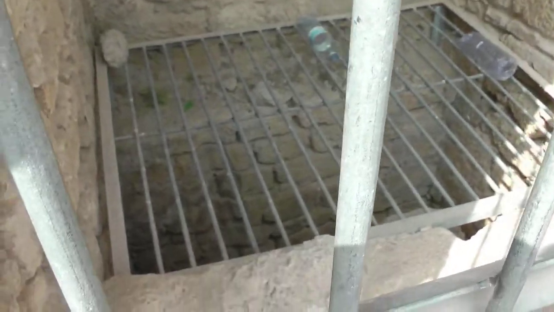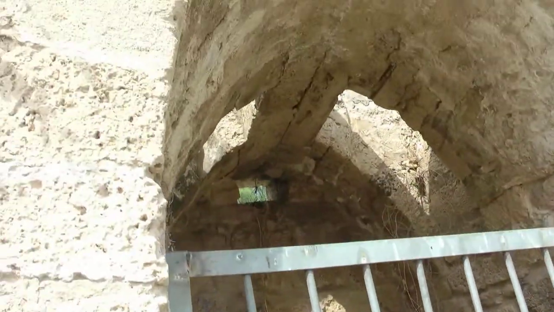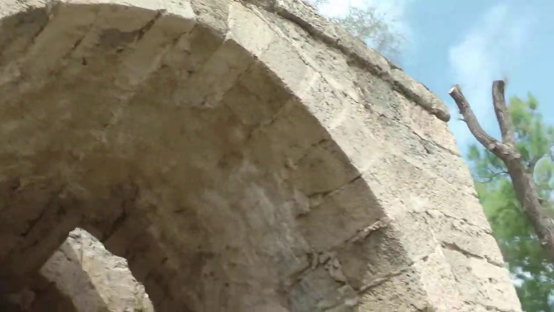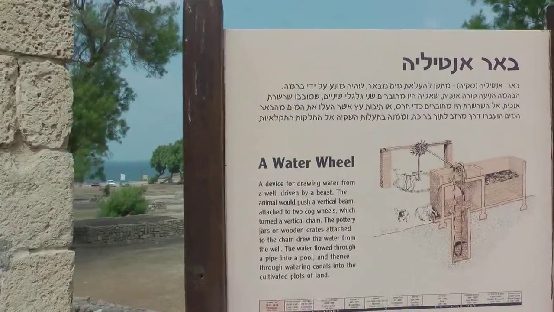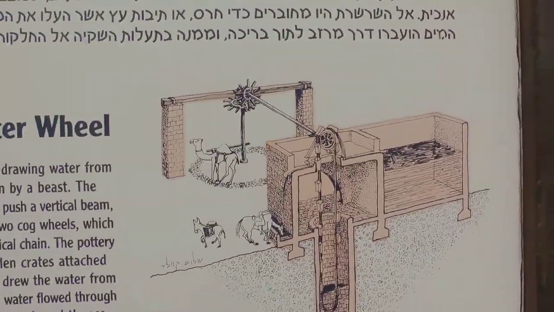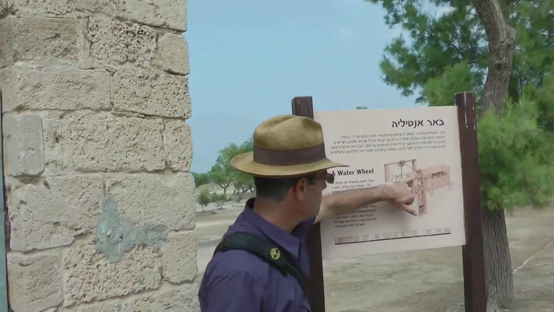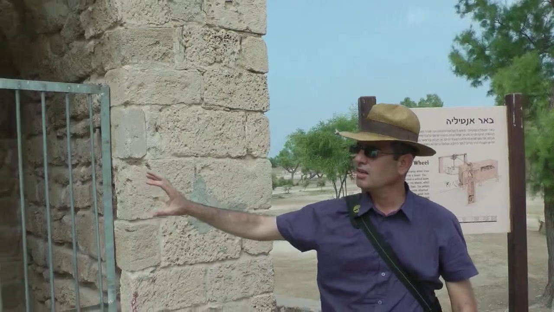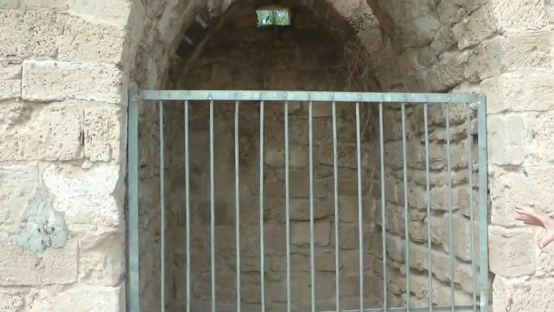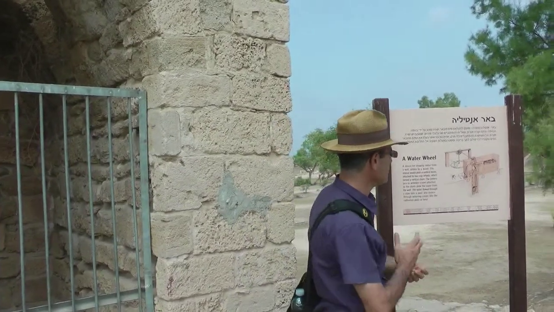Jacob used a rope and an animal skin as a bucket. A more industrial type of raising the water to the surface was this device. We have evidence of using this type of water wheel already in Byzantine times because we find the jars. We don't always find the facility. This has been used until 1948. That's why we know that it was also a water wheel facility.